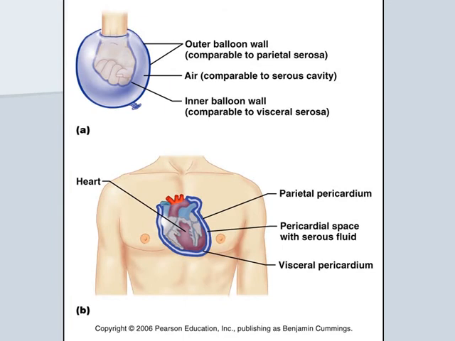Real example is your heart. It beats within what's called the pericardial sac. The heart itself has a visceral pericardium, that's the visceral serous membrane, and then the pericardial sac has its own parietal pericardium or parietal serous membrane. So again, anywhere there's constant movement in your body, you have this setup to keep any friction from happening. Okay? It lets your heart beat in a frictionless environment.